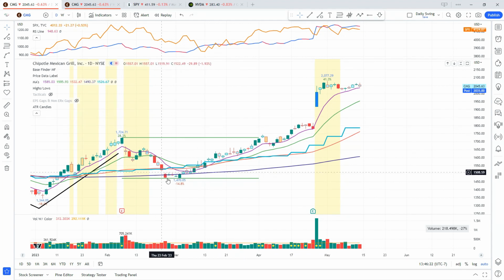We had a consolidation period where volatility contracted and then volatility expanded to the upside on this big earnings gap. And then now look at here, we're starting to consolidate again. Lots of nice light blue candles showing that the ATRs have been smaller. And now our background is back to the white, showing that the stock is just holding on to the gains. Volatility is not there. Short-term ATR is less than our longer-term ATR, which is healthy. And that's what you want to see as the stock digests gains and potentially sets up for another move higher.